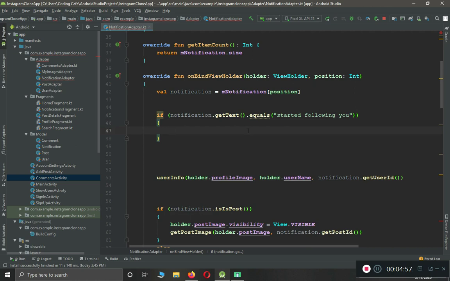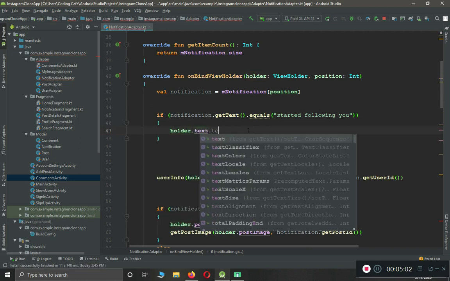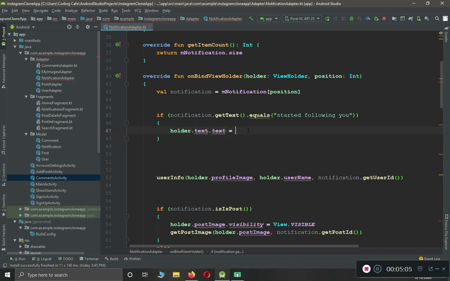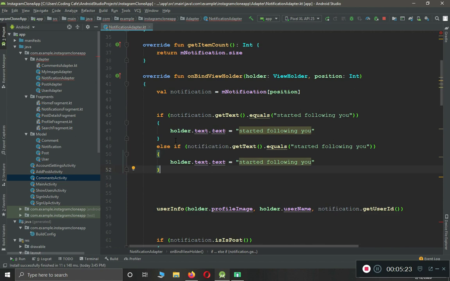So we can just say holder dot text dot text equals to, and you can just simply display this, which is to tell the user that this person started following you. And then for the other one, you can just say else if it is equals to liked your post.